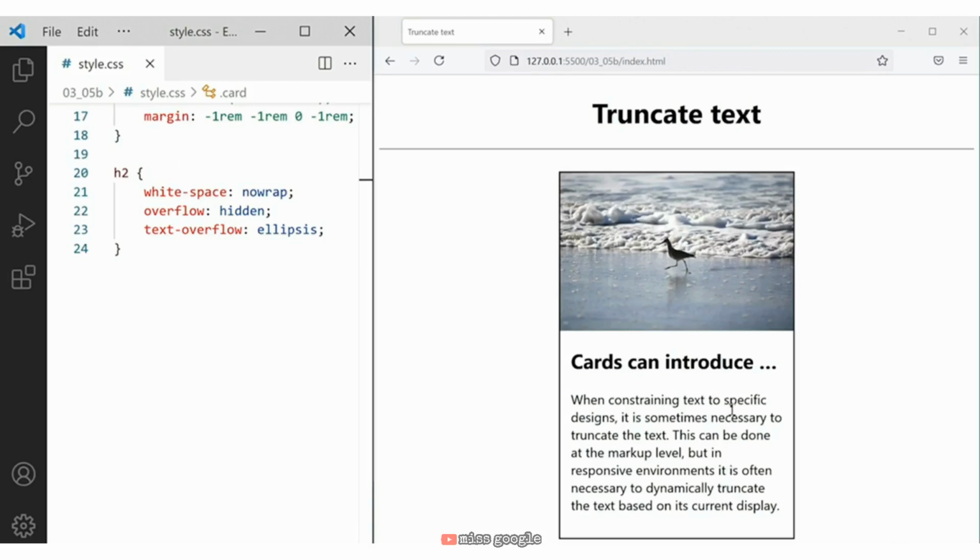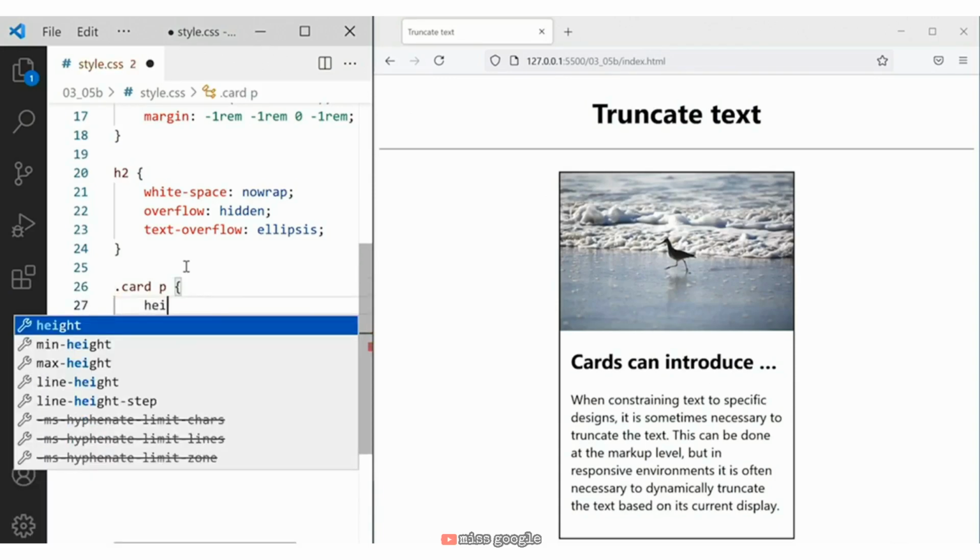And I need to warn you in advance, this approach is still kind of bleeding edge. It doesn't work consistently everywhere, and it has a browser prefix on it. Even so, let's try it to see what happens. So I'll grab the card paragraph. And inside card paragraph, I'll first set the height I want. So that's the height of the container for the paragraph.